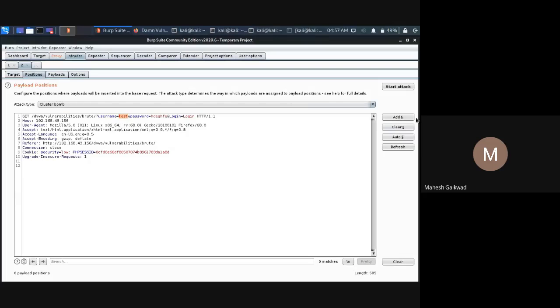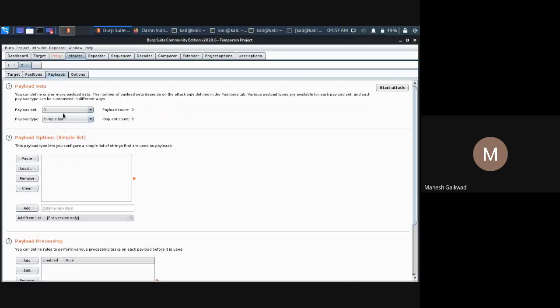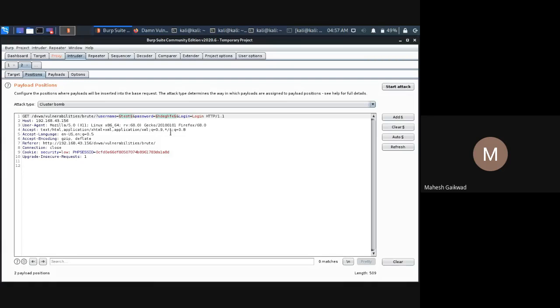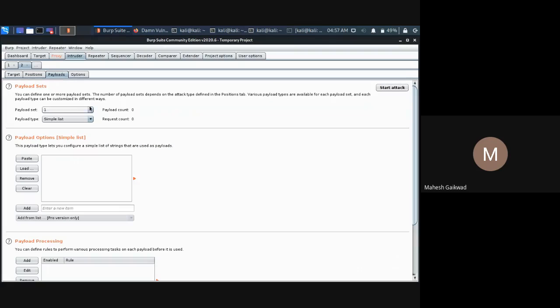What I'm doing actually now is adding only 2 variables to check against the file which I'm going to point to. The file is, as I mentioned previously, rockyou.txt, which is a dictionary file. That also we can point to, you'll see now. In the payload we are going to mention the username and passwords here. Since I don't want that to take long, I'm going to enter individual usernames and passwords.